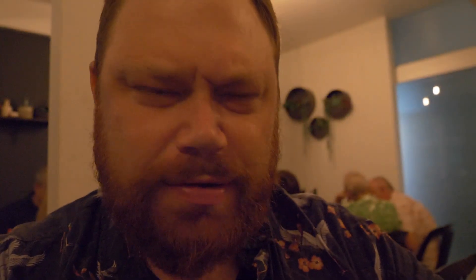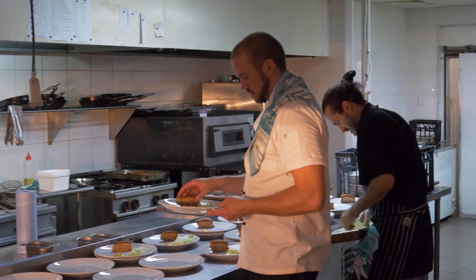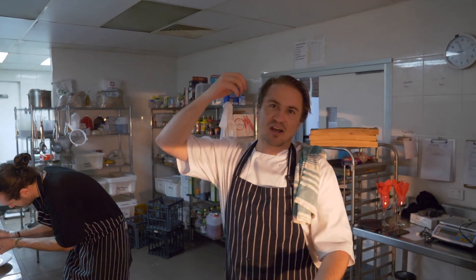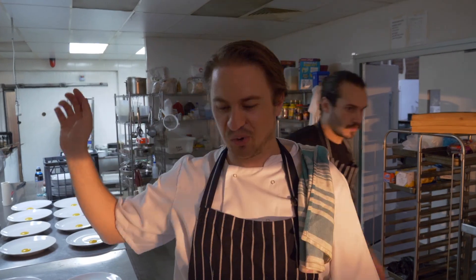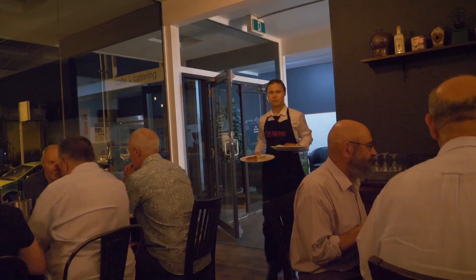It looks like another meal! A bit of pork belly now. Nectarines are in season at the moment, so we do a nectarine puree. It's simple, but the produce is done well and there's heaps of flavour. We brine it in salt water — about 8% salt with different spices — so the salt infuses the flavour inside the meat, then you wash it off. Then you confit it in pork fat oil at 90 degrees, zero humidity, overnight — 12 to 13 hours — and press it. Then you cut it, salt it again, sear it, cook it, and that's what you get. It looks tasty as, mate. There you go — some cabbage too.